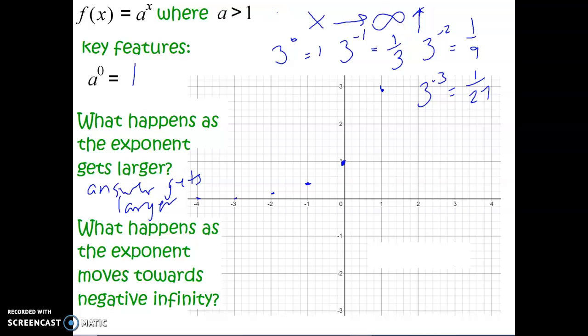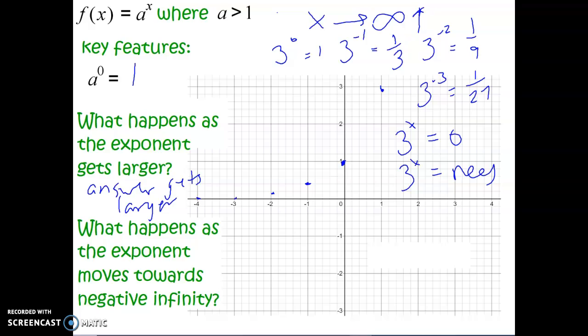So then I have a question for you. Will it ever get to the point where I can say 3 raised to some power is going to be 0, where it's actually going to touch the x-axis? Well, the answer to that question is no. 3 is a positive number, and it doesn't matter how many times I multiply it by itself or I flip it and then multiply it, I'm never going to get to 0. Is there a time when 3 to the x could equal a negative number? Can I make it small enough that it'll be negative? Well, no, it's the same thing. 3 itself is positive. So at no point is it going to be able to go down and be negative.